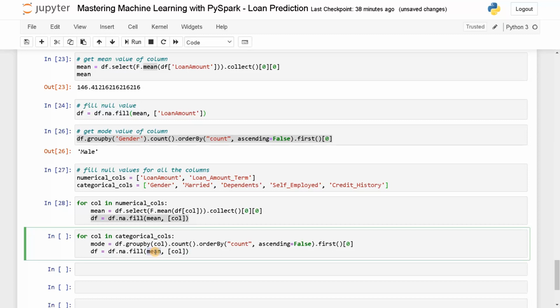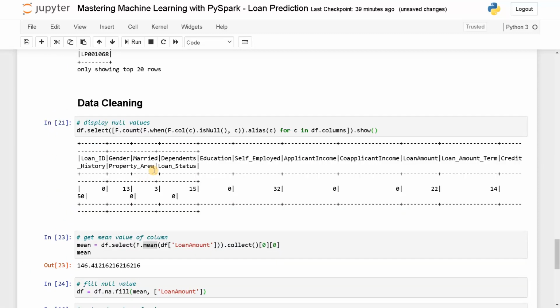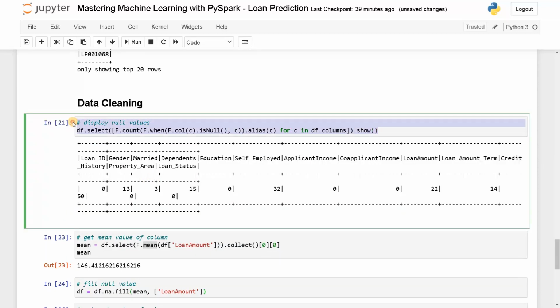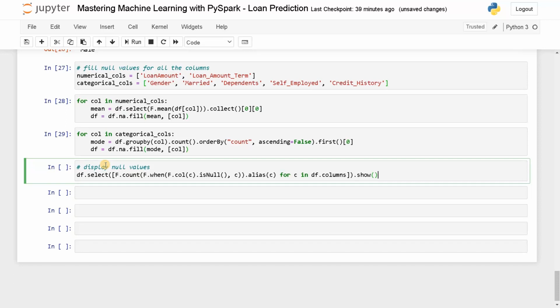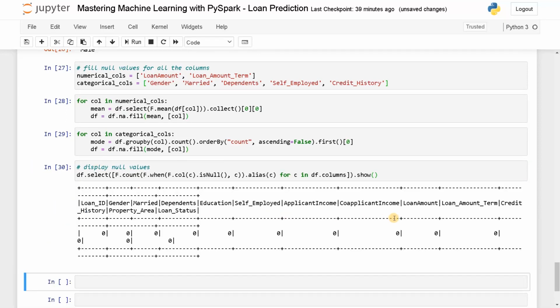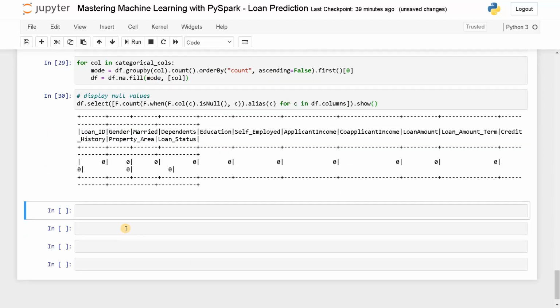So instead of mean, we will use mode. Okay, now that is done. Let's run this. Okay, now we have filled null values for all the columns. Let's check it again. Now you can see all the null values have been filled.